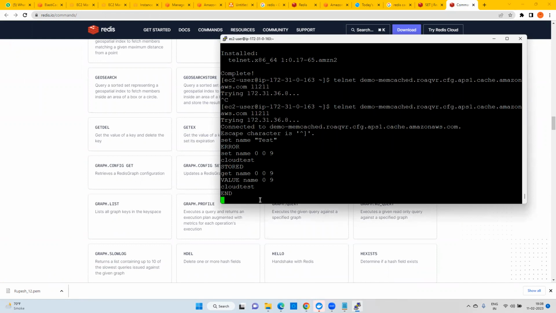Are the commands for this the same as Redis commands, or different? I did not get your question, Rupesh. The Memcached commands are different from Redis, isn't it? Yes, right, different. Both were created by different firms. You can see it like that.